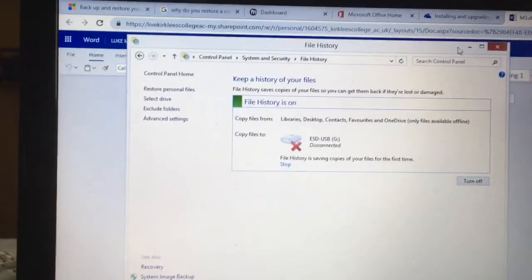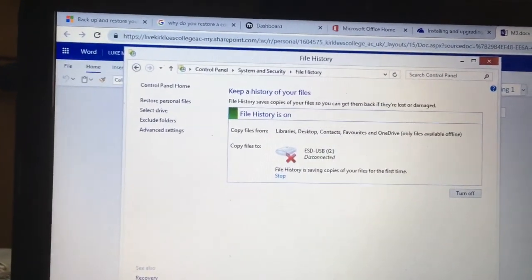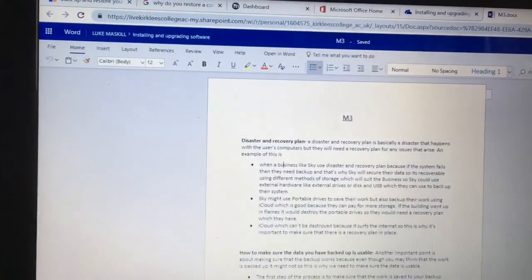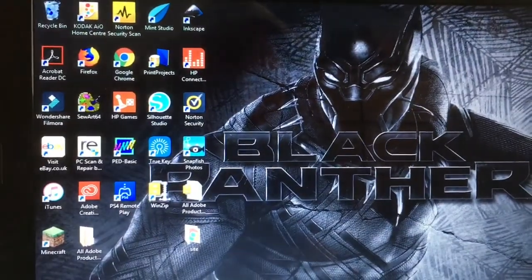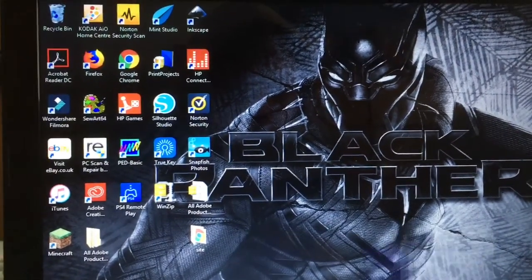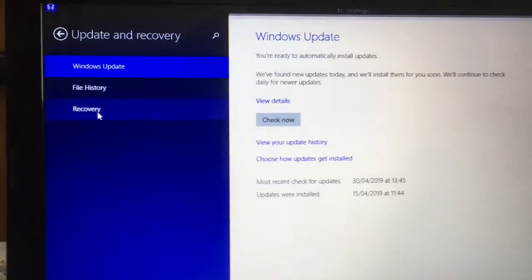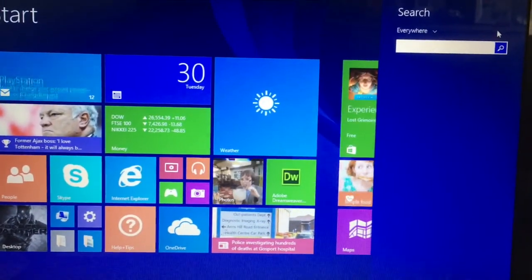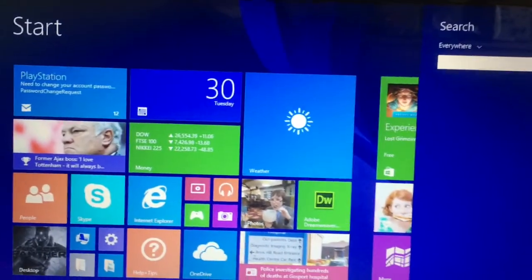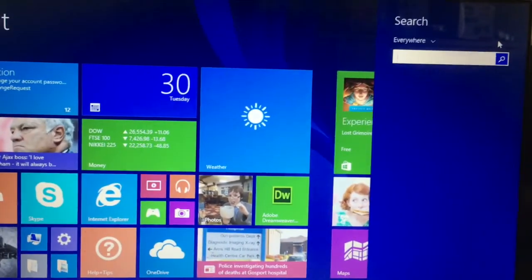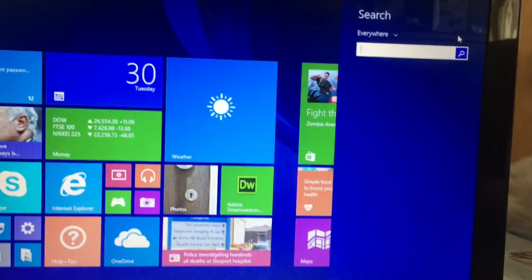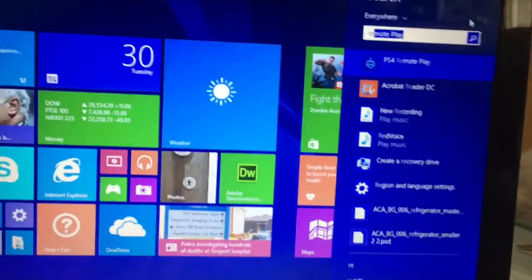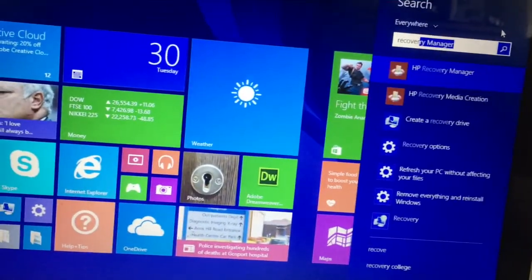So when we want a system recovery, we have to go to the settings. Carrying on with the restore, when we want to make a recovery, we go to the settings and click on recovery.